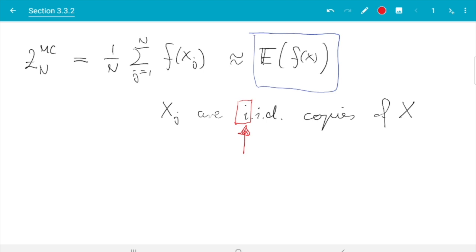So, once we have developed this, the antithetic variables estimate will have the same form as the standard Monte Carlo estimate. So it will still be 1 over n sum j from 1 to n f of xj. But the xj are now dependent on each other. They are no longer independent copies of x. And to understand how to make use of this modification, we first need to remember how we used the independence of the samples when we analyzed the standard Monte Carlo estimate. In this case, we did two things.